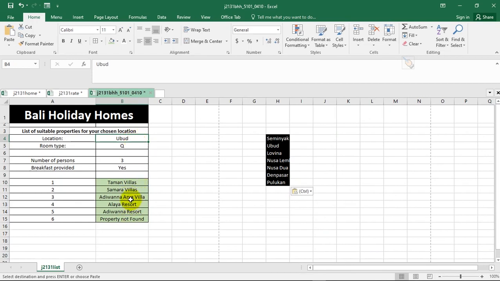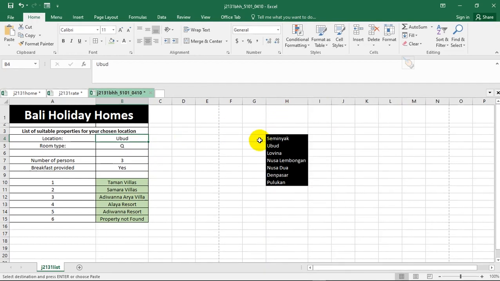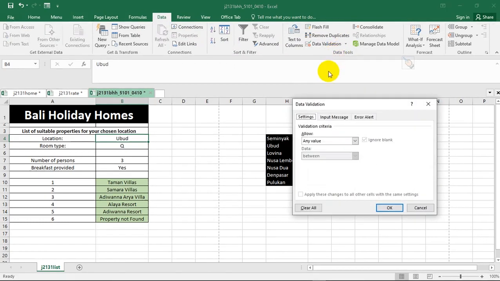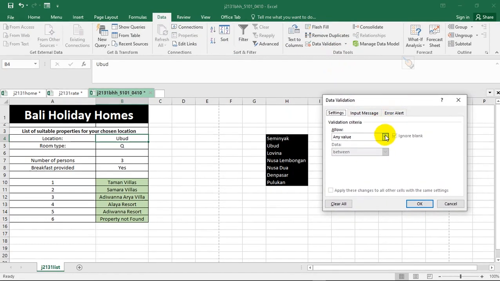It's okay. Please, whatever I'm doing now is outside of our scope. I just want to show us something, how interesting what this question has been able to expose us to. So what I just need to do is to go to what? Data and head straight to what? Data validation. Okay? So in case you don't know how to add a drop-down list, this will actually help you. We are going beyond the question.